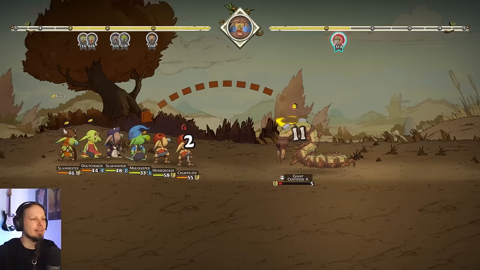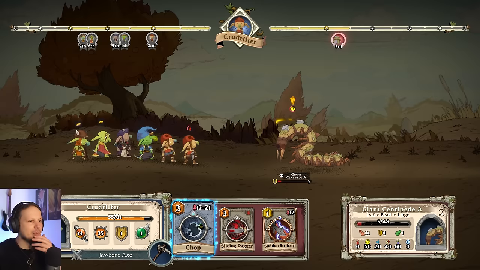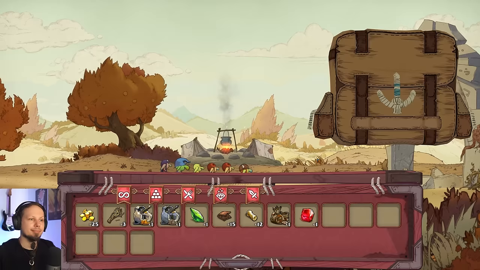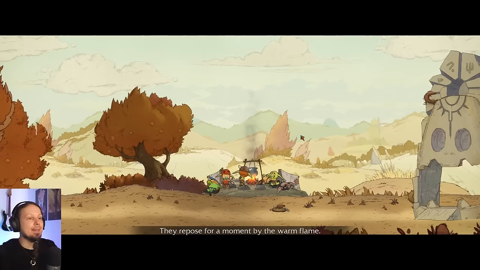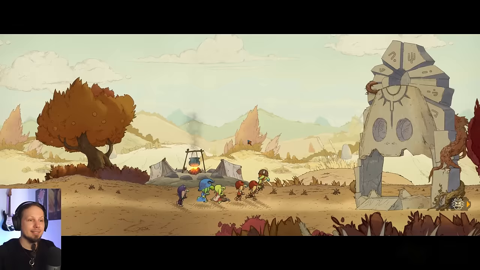And we go for the kill. There's another healing chant coming up, but I think our overall damage is fine, so we just end this and get out of here. Weapons good, shield, fight. They trundle on. Okay, a place of respite for the weary. A little bit of a power up before we go, and then repose for a moment on towards the Scourge, flame, whatever that might be. I'm ready. Let the games begin.